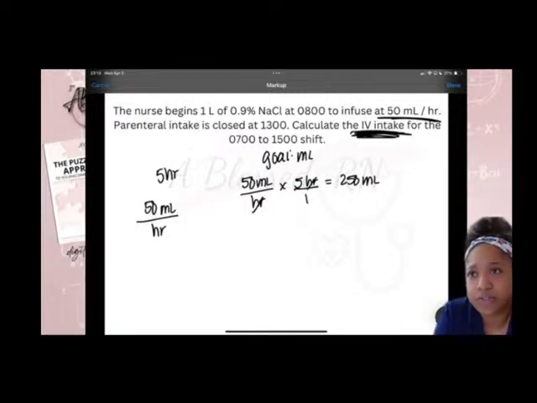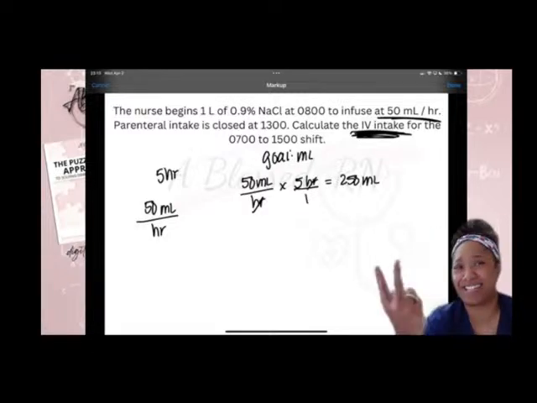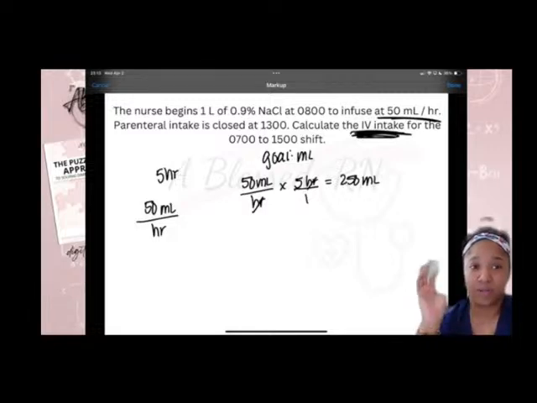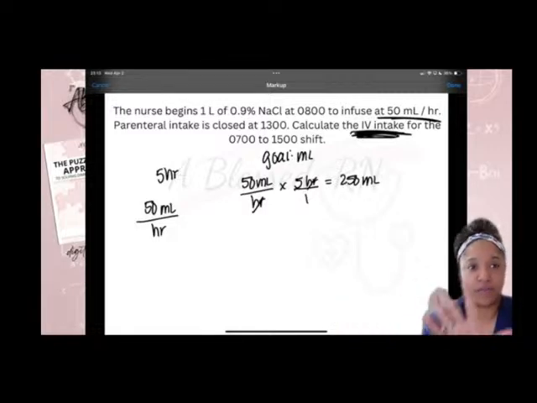Okay, 0700 to 1500 is throwing me off. I want to divide it by eight. Why? No, no. It says two. So two, two plus one is two. I don't know. I'm trying to figure out a way to make it click. Don't divide, add. Or subtract basically 1300 from 0800, and that'll give you 5 hours.